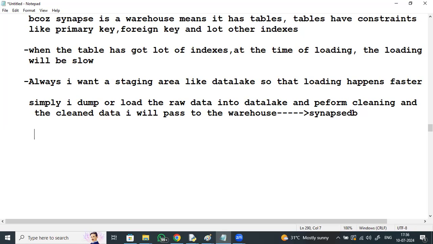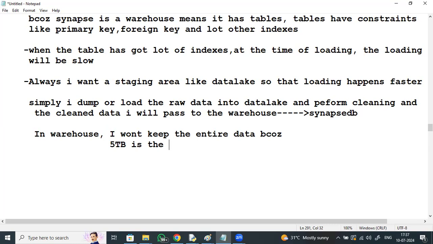Example. In this warehouse, I won't keep the entire data. Because, for example, 5 TB is the data volume, right?